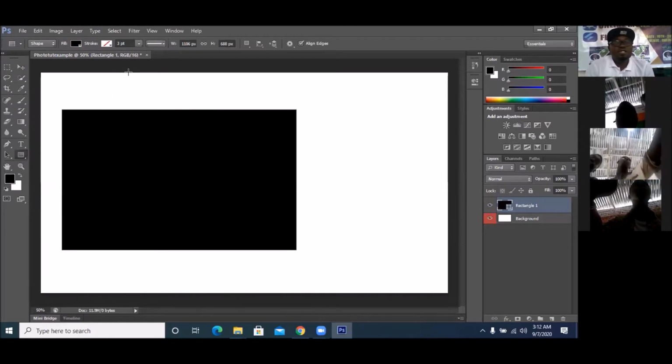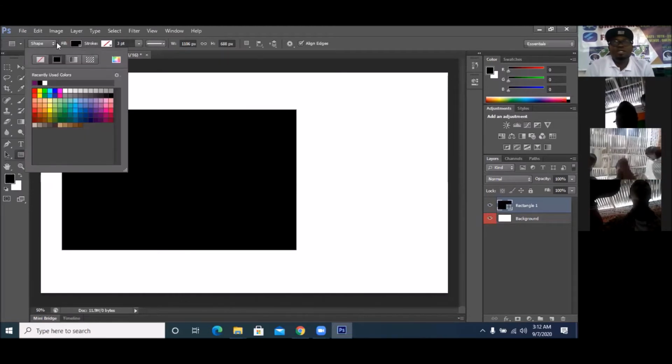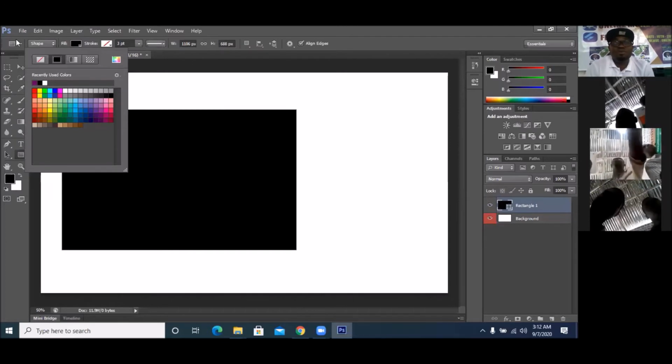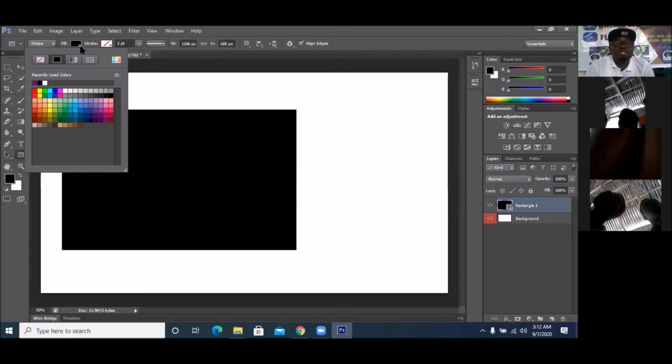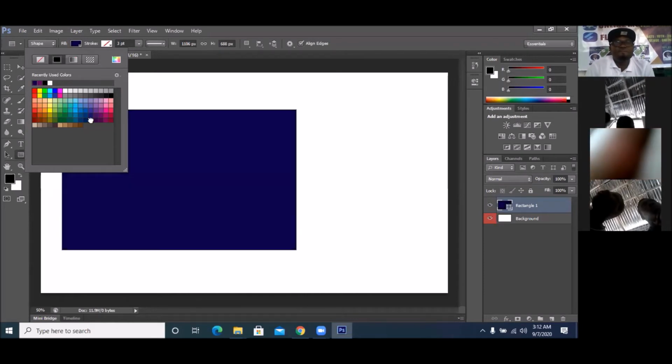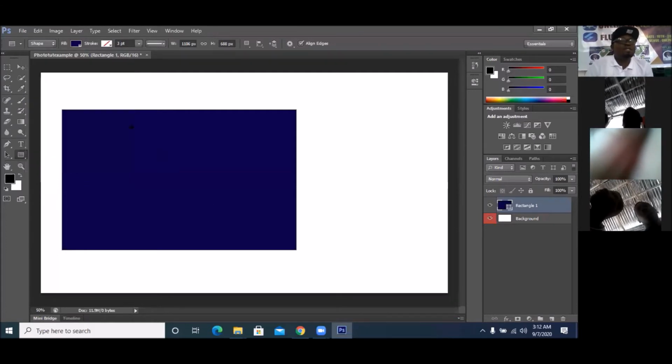So if you want to color it, like I said, click on the arrow here. Up here, this is the property of what we are working on. So once you create anything, the properties will come out. So if you want to change it, you can easily change it from here. So I'm going to pick up this color. Then I'll press the enter key. So that is the color now. Can you see the way I brought in the shape? You can actually use the same way to bring in any shape you want.